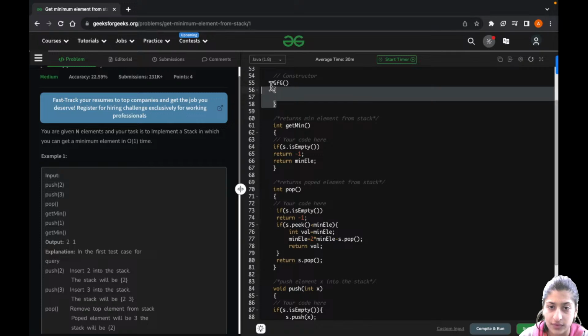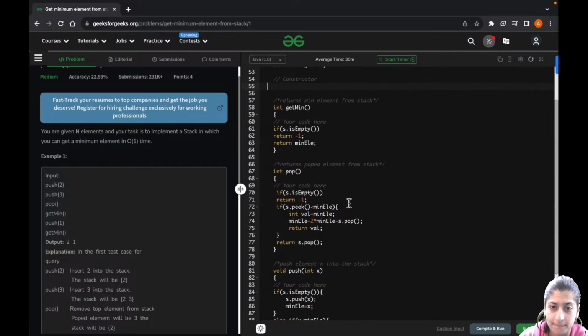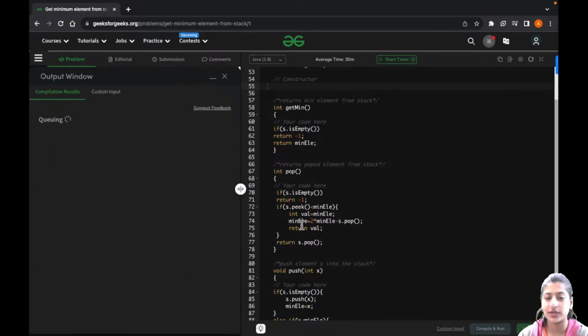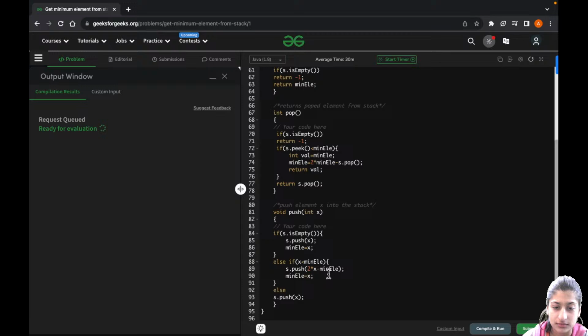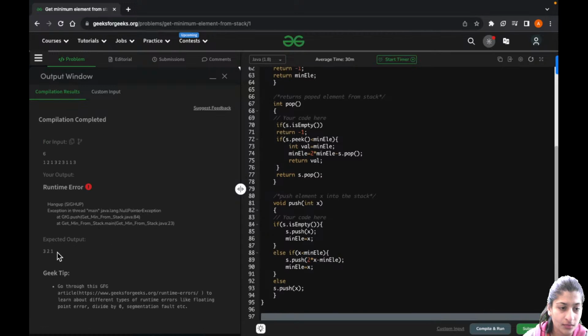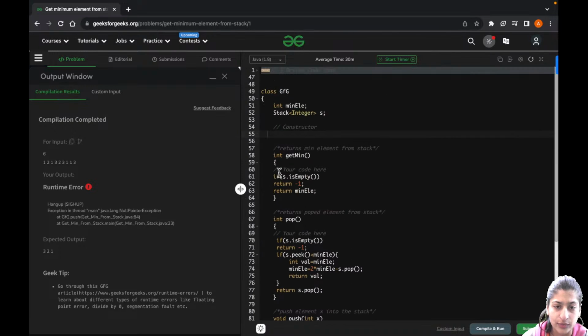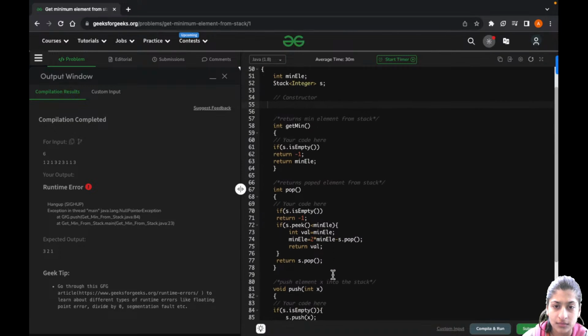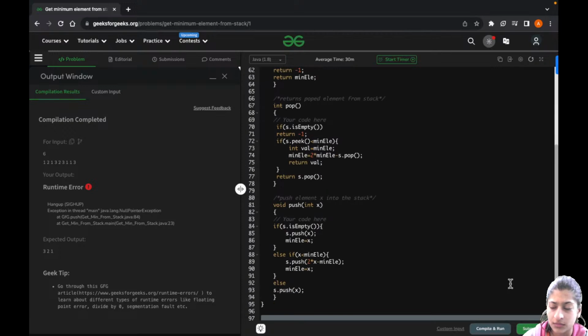So let's see if we have any doubts here, or if there is any error that we are getting. We are doing pop and push.